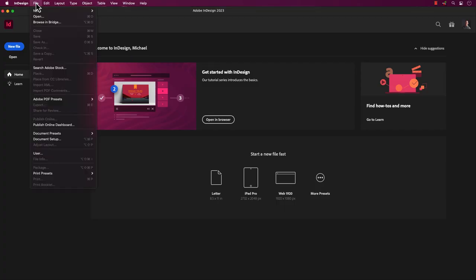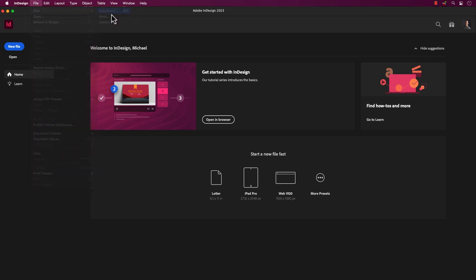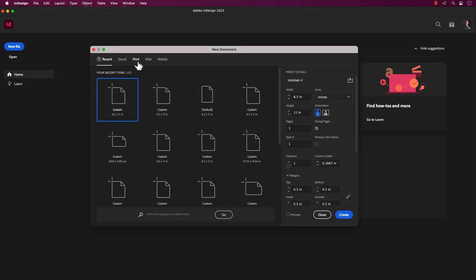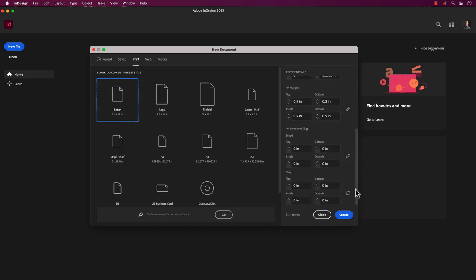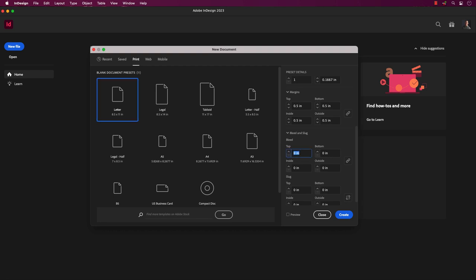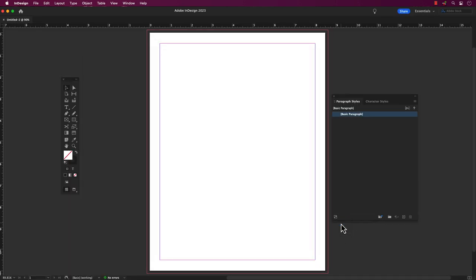If not, launch Adobe InDesign and proceed to create a new document. When prompted, select an intent, choose print, and then pick the appropriate page size for your resume. In my case, I will be using the US letter size, which is more commonly available in Canada and the United States. For those residing in Europe or Asia, the A4 paper size may be more appropriate.